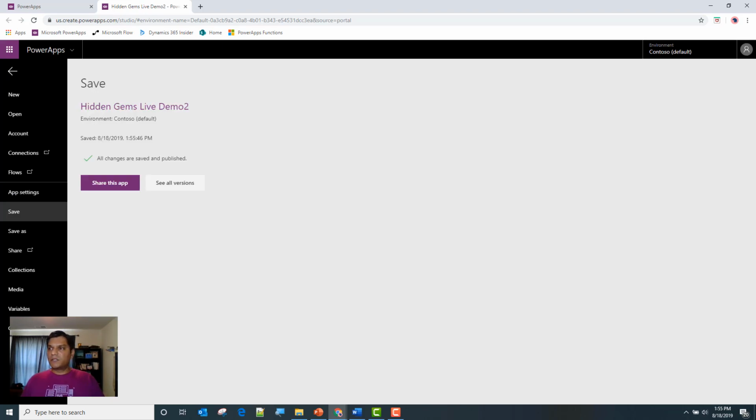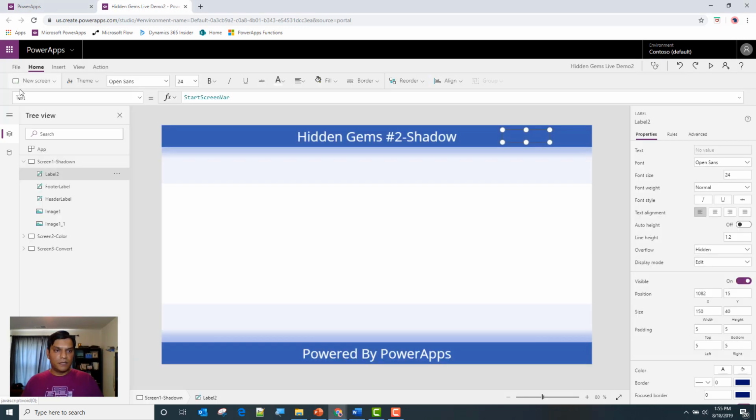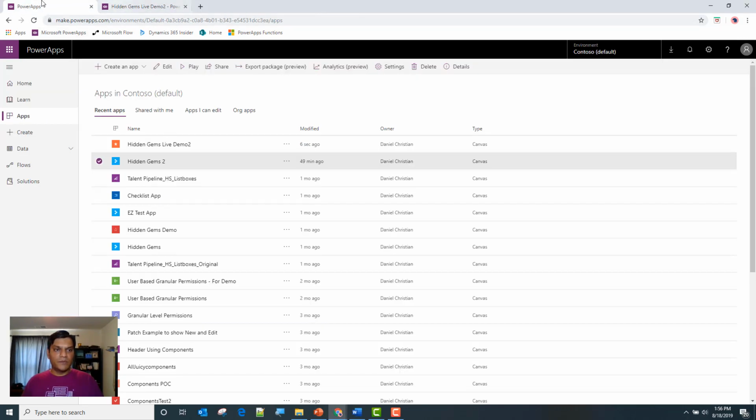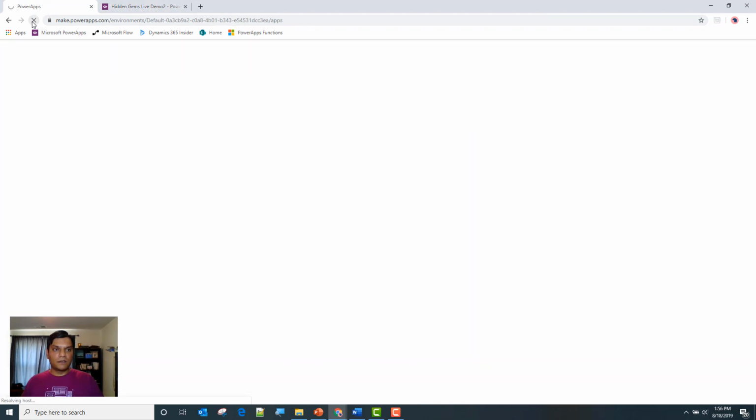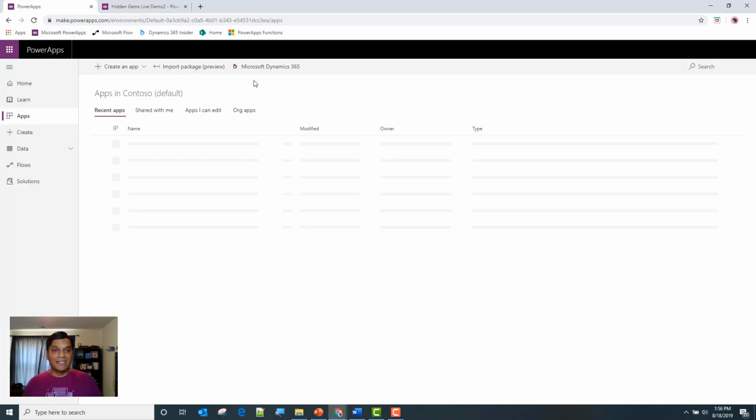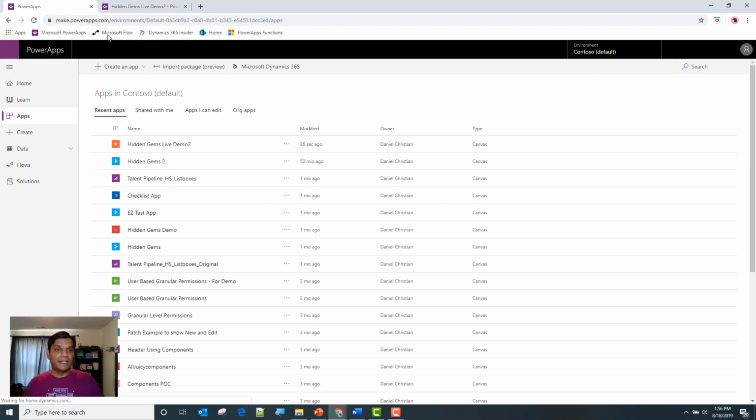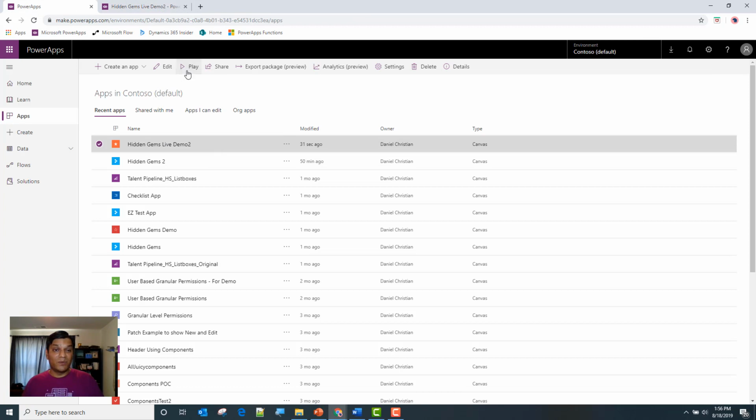Now this section over here gets a little tricky, so I want to show you how that works. Let me walk you through it. Yep, published it. Come over here, let me just refresh that. This is very similar to what I did in the hidden gems one before, because remember I was able to show you how you can take that top header out and hide it. Very same context. So I'm going to click on that and play it.